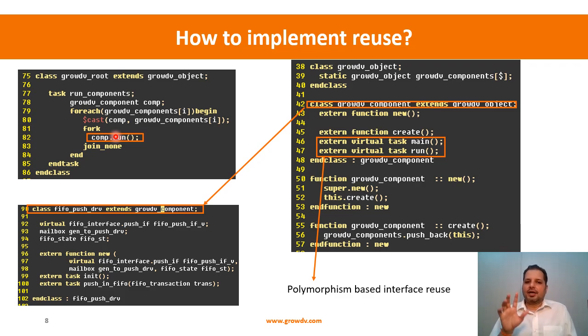It's not, right? So it's again ultimately SystemVerilog code, and by enforcing certain things they store some extra information, and that extra information that they store, they utilize for doing some extra functionality, right? That's the whole idea behind the set of base classes and set of static classes that we are going to see, which are sort of UVM. There's a UVM root, so this GrowDV root is in fact sort of reflecting that. So we will see some of it in the context of UVM, but this is a simplified view of it, and once you get a hang of it, you can extend the same to the UVM concepts going forward.